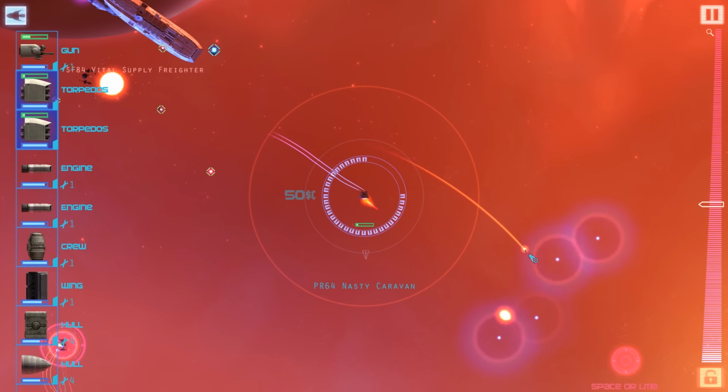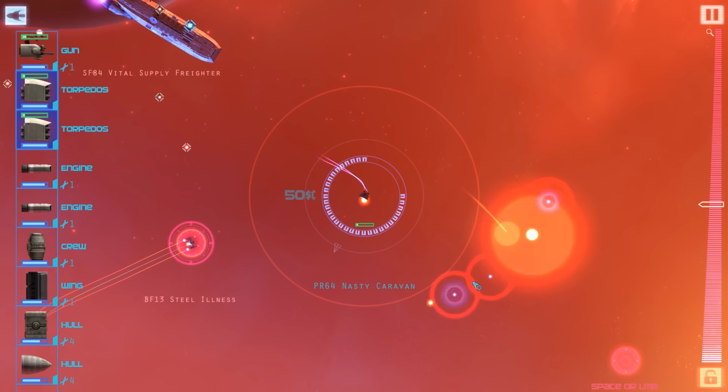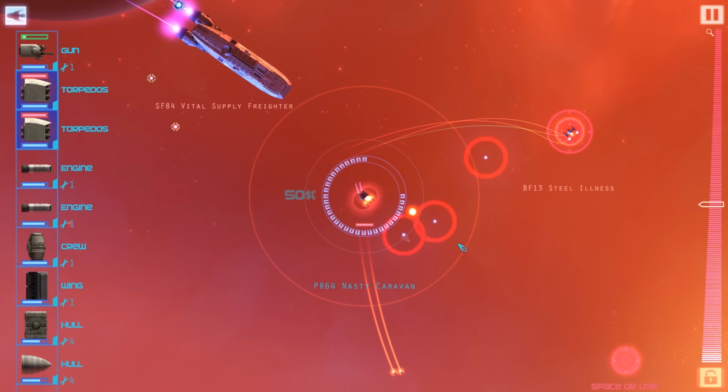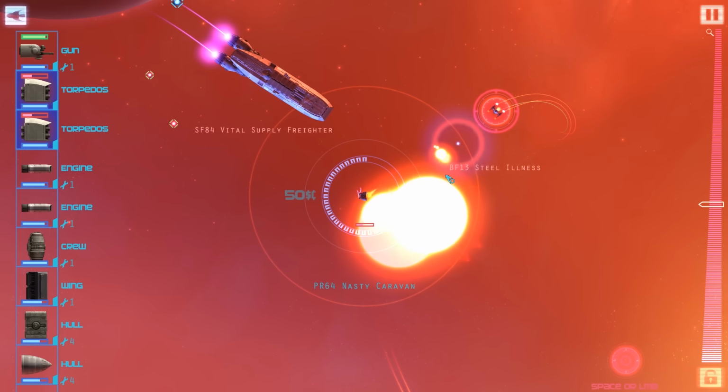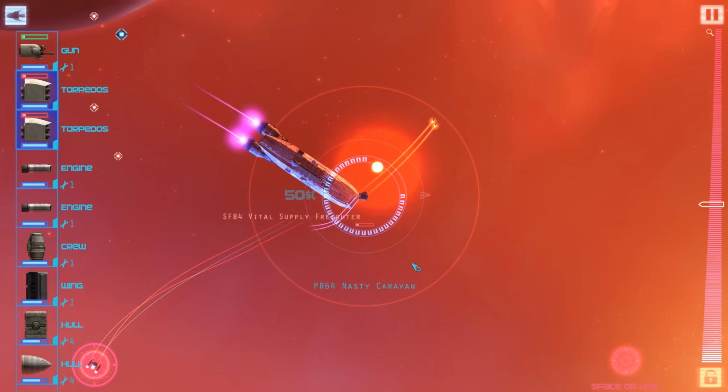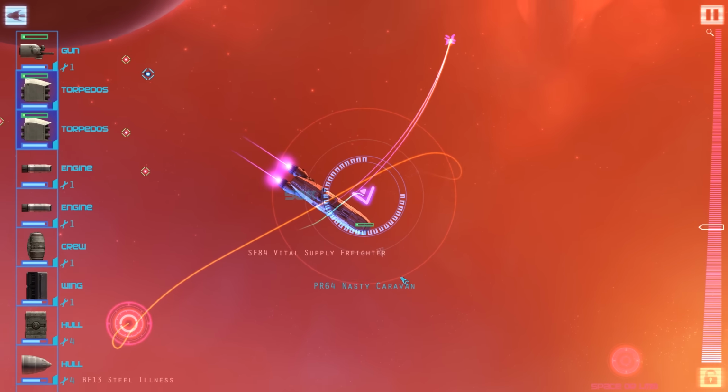Okay, slow down. Turn around, turn around. We don't want to go too fast. There we go. See, I always shoot the torps a little too quickly. There we go. Perfect. We're out of range. Come on. Get the last one. There we go. Nice job, Robbie. Come on, we can do this. Now, I think, yeah.